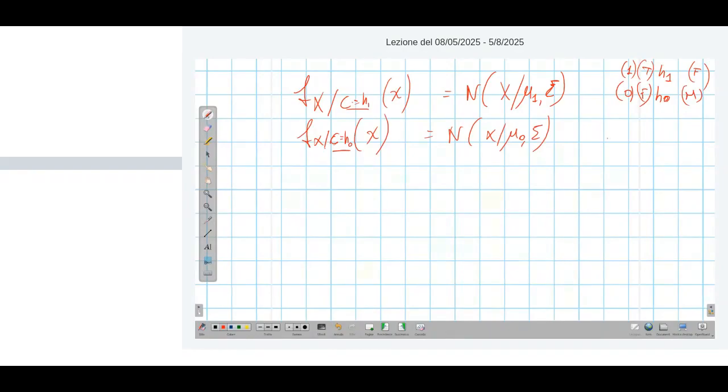So we would have the points of class 1 that are described by a Gaussian with some mean and some covariance matrix, and the points of class 0 that are described by a Gaussian with a different mean and the same covariance matrix. So here the covariance matrix is the same for the two classes. Why do I start from this model? Because this model, we have seen, has nice characteristics in terms of how it separates the classes. It's the simplest model we have seen in terms of separation rule.